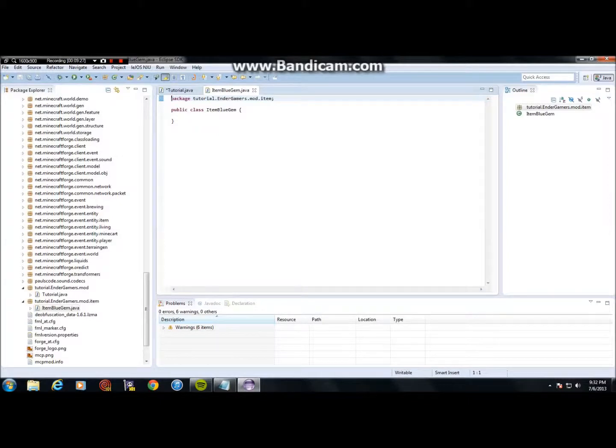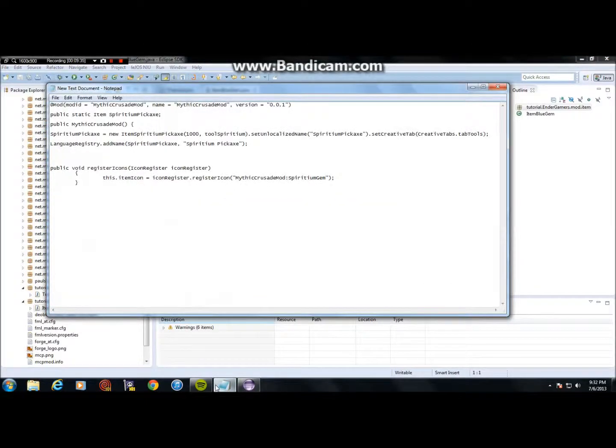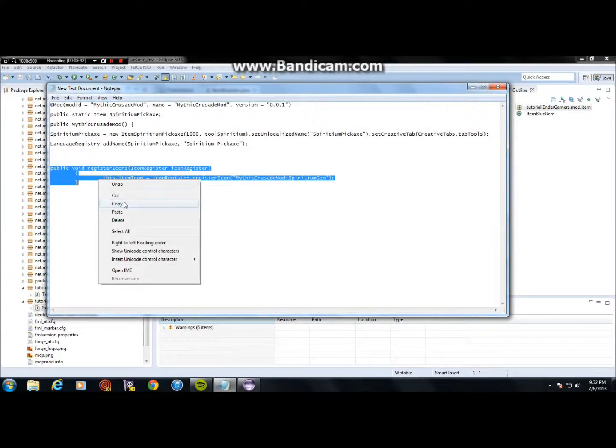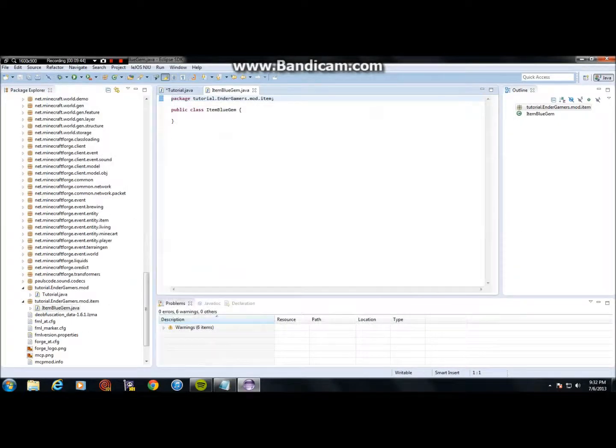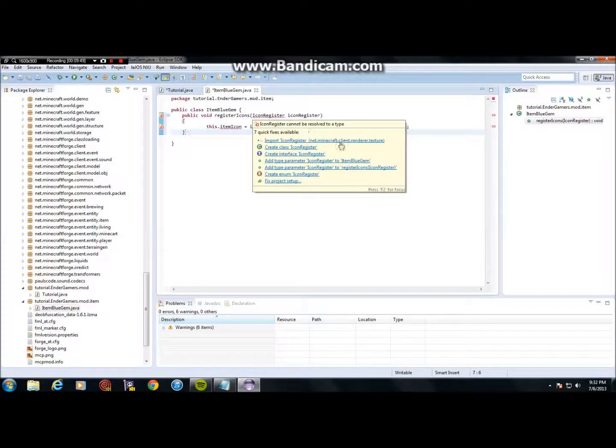Now all you're going to really do right here is just declare the texture file, and I always forget how to do this, so I do need to copy and paste this, and then it's not a whole lot of code, so I'll go through it. Control V. Alright, and I need import icon registry.